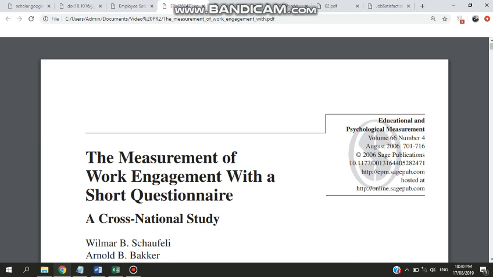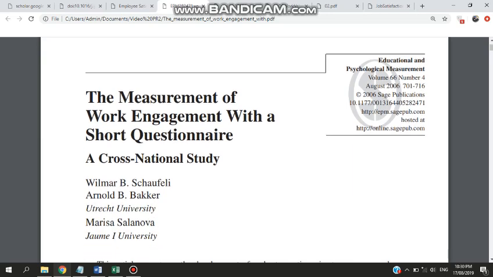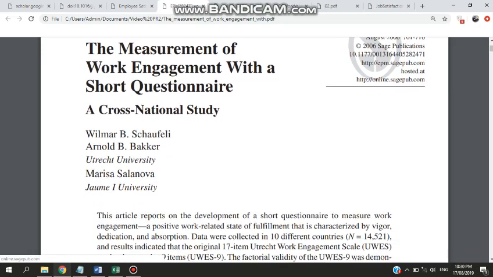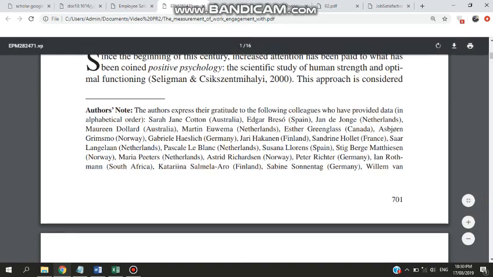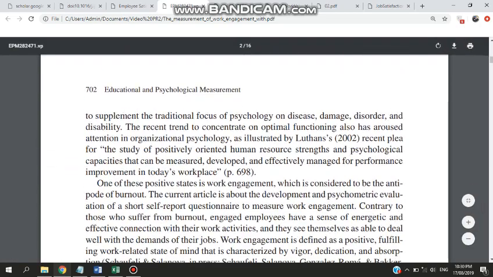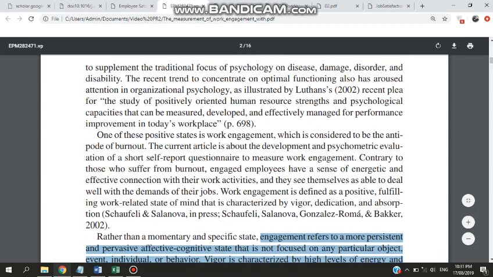It's a published article from August 2006, so you can find the source right here. As you can see, it's an introduction, and as you browse, you can see keywords under work engagement.